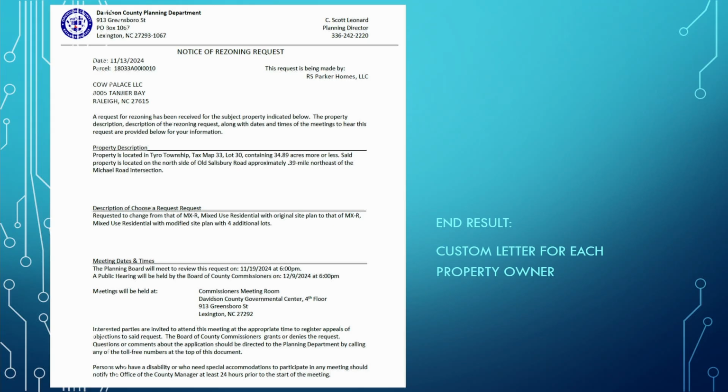At the top, you've got the type of rezoning, in this case, the notice of rezoning, the parcel and ownership information, a description of the property, the description of the request for the rezoning that needs to take place, which board is hearing it, dates, times, all that kind of stuff. So the end result is this nice thing that they now have already in a PDF format for historical purposes for Laserfiche, and then for printing for mailing to the property owners.